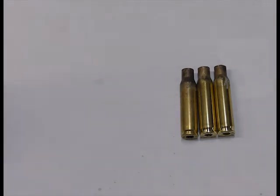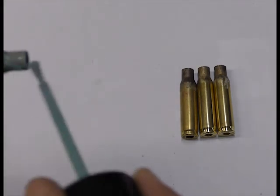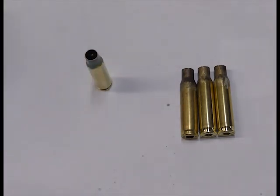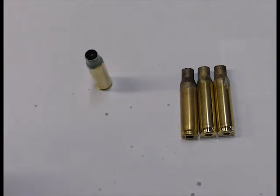Tempilaq is used to determine the correct speed to anneal your cases. Shake the bottle of Tempilaq for at least 1 minute. Grab a clean piece of brass. Lightly apply the Tempilaq to the outside of the case, from the mouth down to the shoulder of the case with included applicator. Do not apply too much Tempilaq, otherwise it will give a false reading.